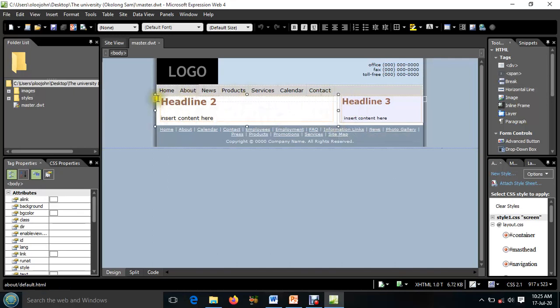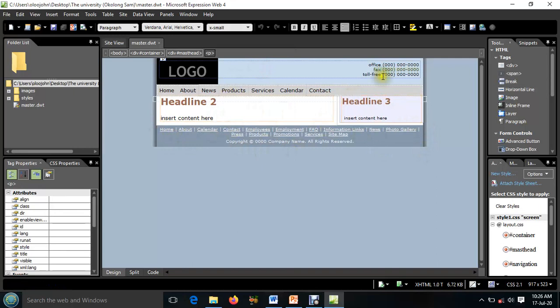This is the content area where you describe the details that you want to appear on the page. Then we have the sidebar here. This sidebar, in case you have any other information which is not part of the content that you have included in the content area, you put it in the sidebar. Then lastly, we have the footer section.